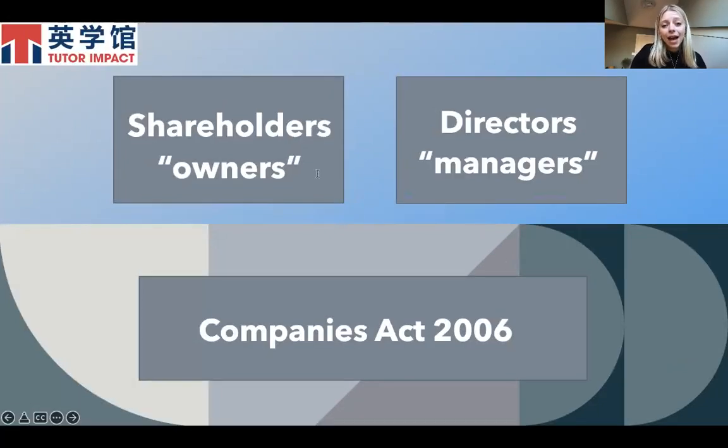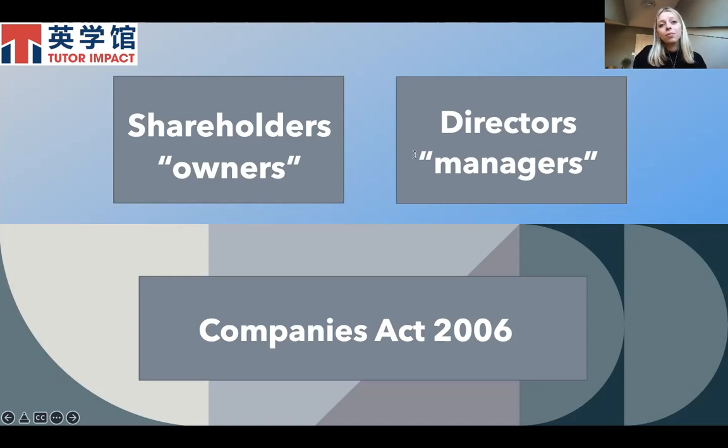So companies in the UK are governed by the Companies Act 2006. So this is the piece of statute which was created by the government to manage companies in the UK. So this stipulates the majority of the rules governing companies, including registration and their management. It has all of the rules that are set out in terms of procedure that need to be adhered to when running a company. We're not going to go into those in detail today, but all of the rules are set out in that place.